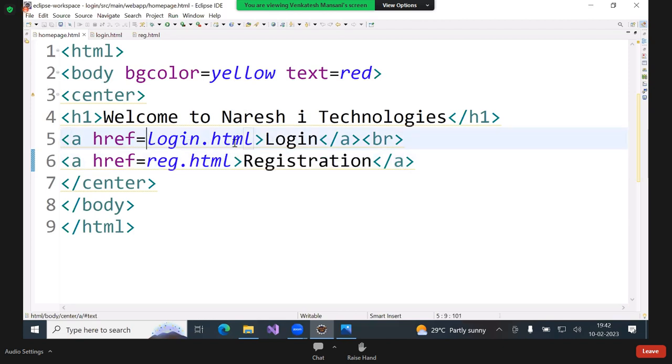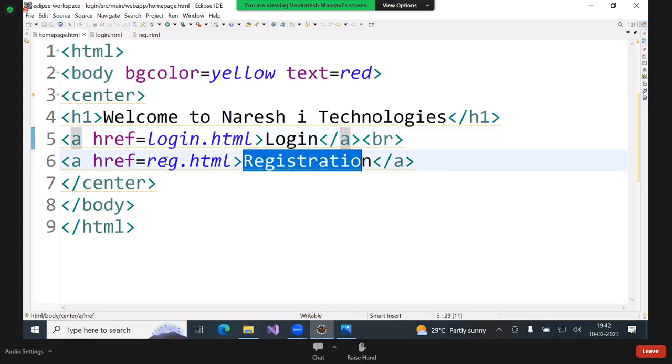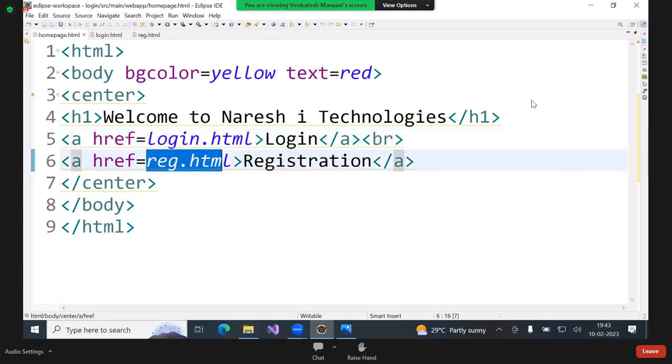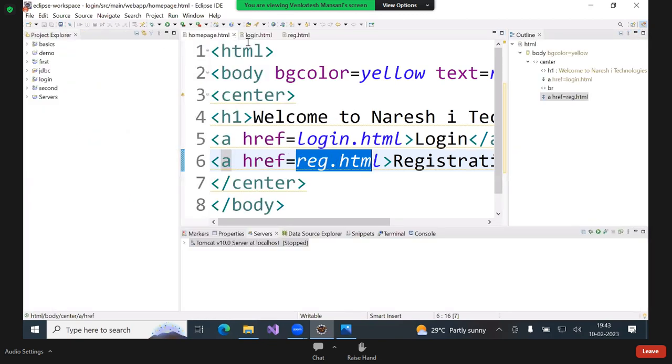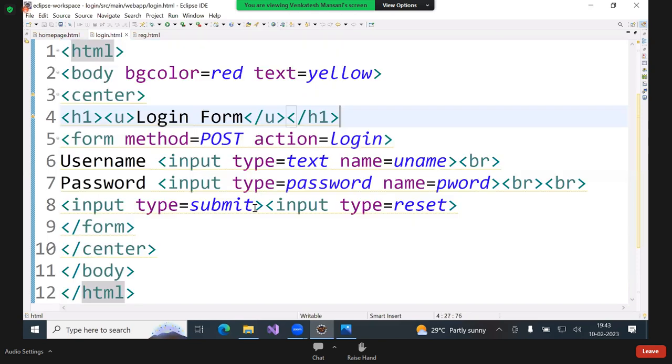This is the hyperlink reference. Whenever you click login, login.html opens. Whenever you click registration, reg.html opens. After this, in login.html, what is this login?